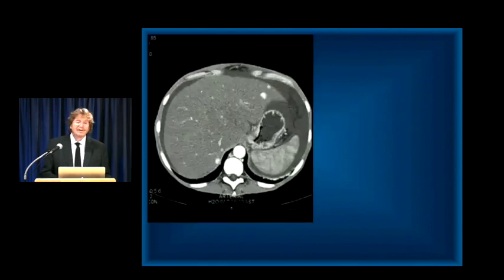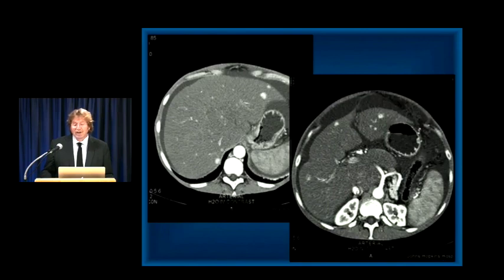But what's important is when you see them in a cirrhotic liver, and they're probably most common in patients like this with Budd-Chiari, you say to yourself, well, it could be a regenerating nodule, but how do I know the patient does not have multifocal hepatoma? It could be. I mean, you could say, how do I know it's not metastatic carcinoid, but you're dealing with an abnormal liver, so perhaps focus on regenerating nodules.